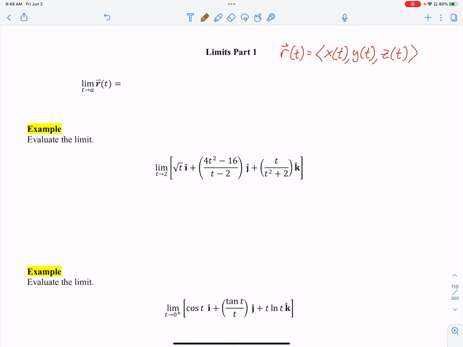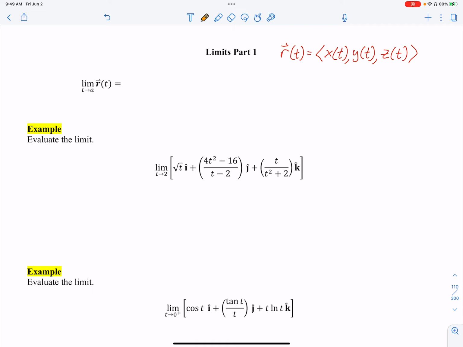In this video, we are going to begin our discussion of limits of vector-valued functions. I'm not going to go through the complete theory of how it works. I'm just going to give you the definition. It's very easy to see. I would recommend taking the definition of a limit and running it through a vector, and you can see how nicely it works out.